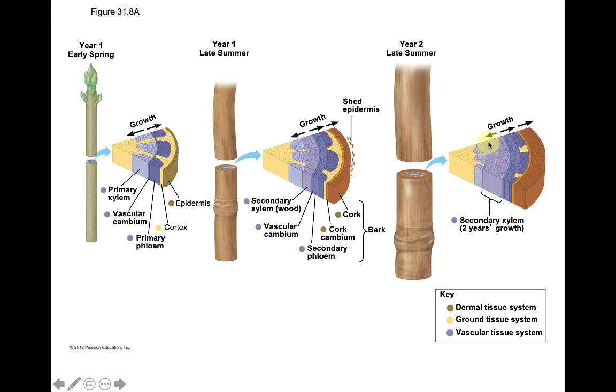And so there's our one round of secondary xylem, which is this. And then here's our next round of secondary xylem. You have the phloem that is also growing to the outside, but the phloem and the epidermis and the cork and all that shed off, actually. So you continue to accumulate these inner xylem rings, and that's what wood is, but the phloem sheds off, so you're not going to get rings and rings of phloem. You just have the active transporting phloem.